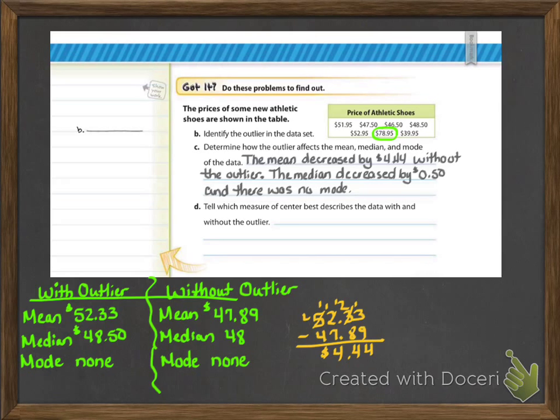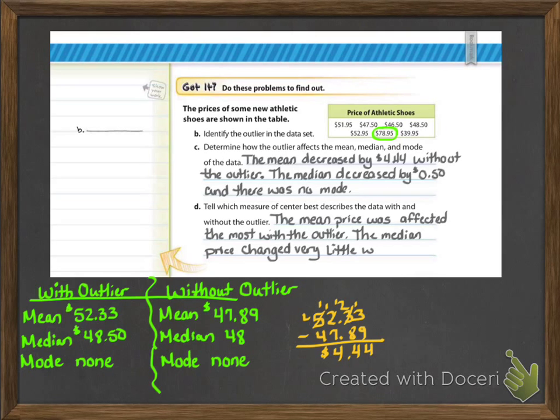So we want to pick the one that has the least change. Now, even though the difference in the mean was not that big, $4.44 is not a major difference, but look at it for median. It was only a 50-cent difference. So we want to make sure we pay attention to that. But you have to tell me what was affected the most. So the mean price was affected the most with the outlier. So because of that, the median price changed very little with and without the outlier being included in there. So it is the best to describe the data set.